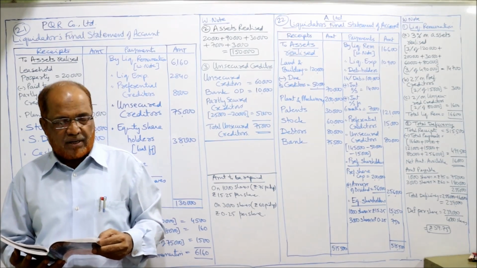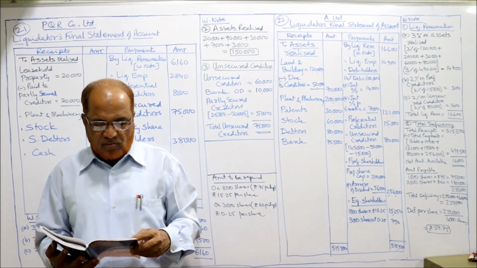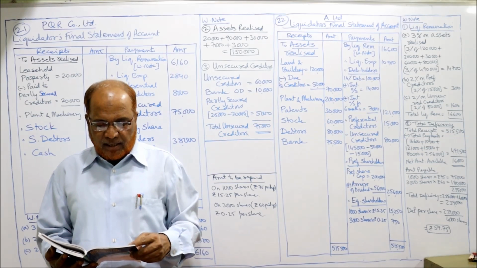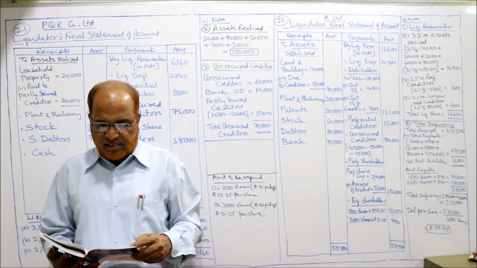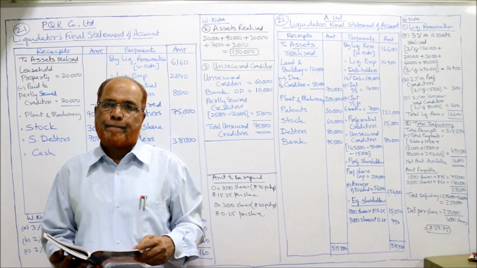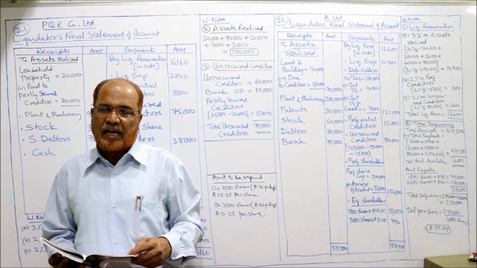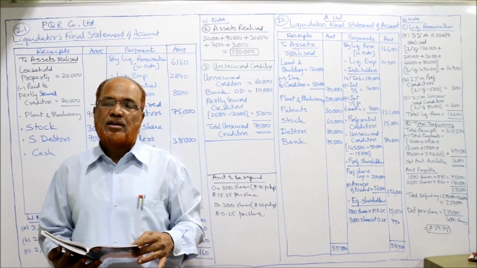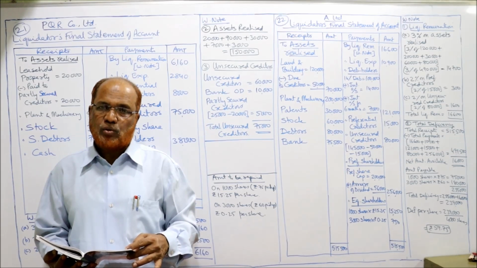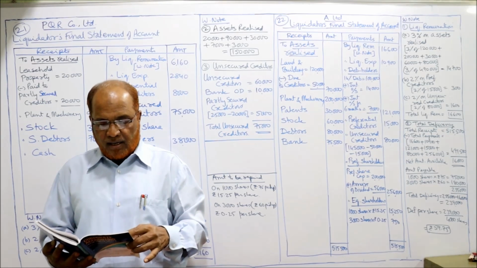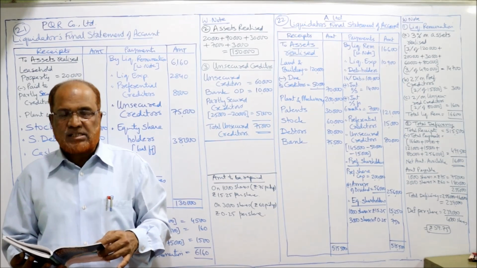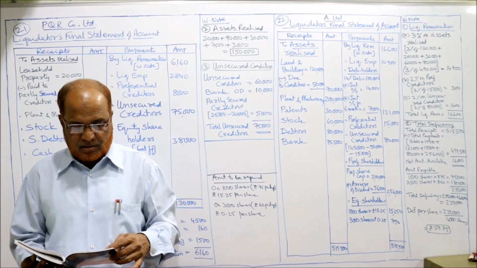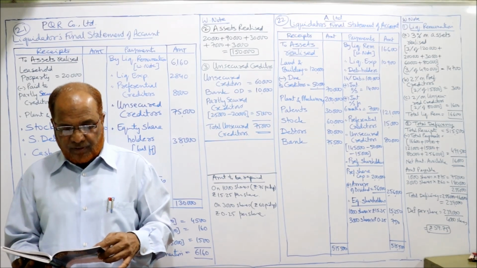These are the realized values of assets by the liquidator. This will be taken on the debit side, the receipt side. The expenses of liquidation amounted to 10,900, credit side. The liquidator is entitled to a commission of 3% on all assets realized except cash. In the previous problem it was given including cash. Here it is given except cash. So excluding the cash, take the total of all assets realized, and take 3% on that. And a commission of 2% on the amount distributed among unsecured creditors. When it says unsecured creditors, we should also calculate for preferential creditors. Preferential creditors amounted to 15,000.